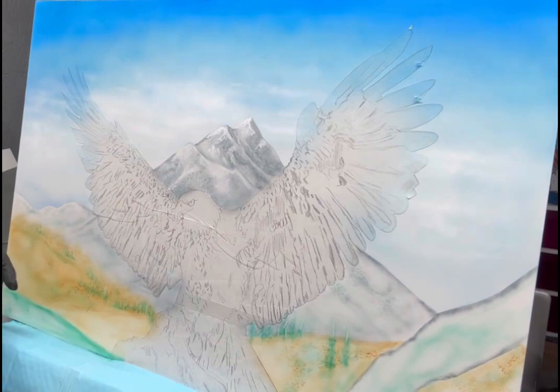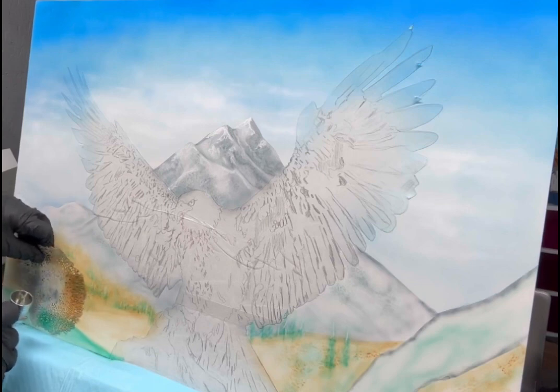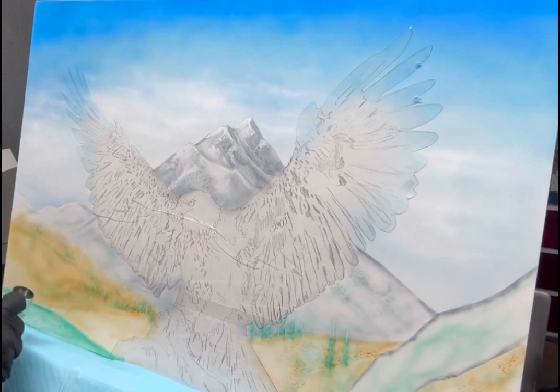I'm obviously just a painter, not a video person. But here I've sprayed in some green on a hill that is kind of below and underneath the eagle, and this green I just do not like at all. I can't wait until I spray something else over top of it — it's just bam in your face right now — but it's not going to end up that way, believe me.